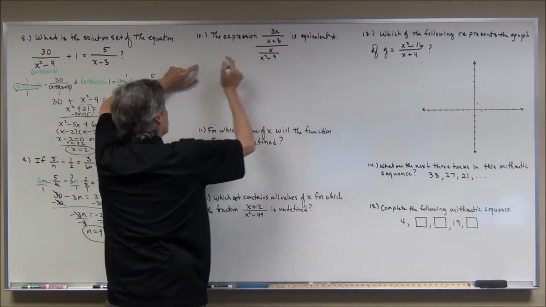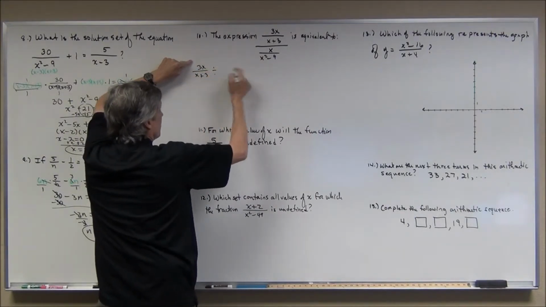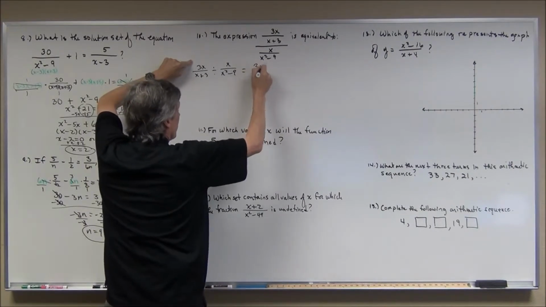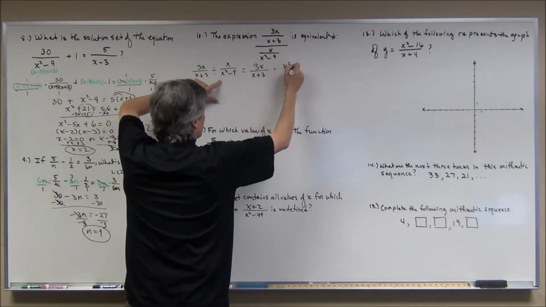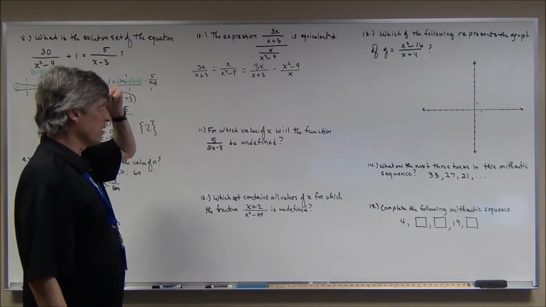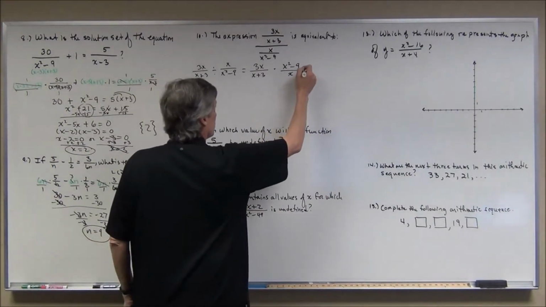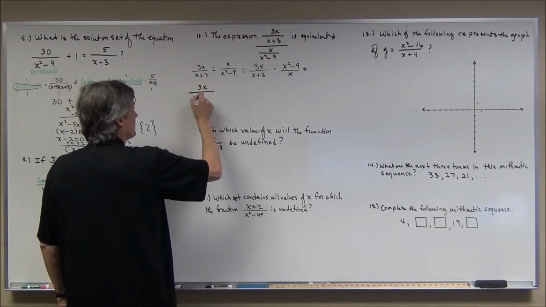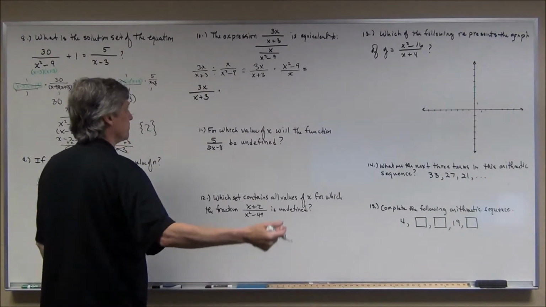I'm going to rewrite it as 3x over x plus 3, and I'm dividing it by x over x squared minus 9, which is 3x over x plus 3 times the reciprocal, which is x squared minus 9 all over x. When you multiply rational expressions, you multiply the numerators, you multiply the denominators, but one thing that students have found very useful is, before they do that, to see if it simplifies by some feature of cross-canceling.